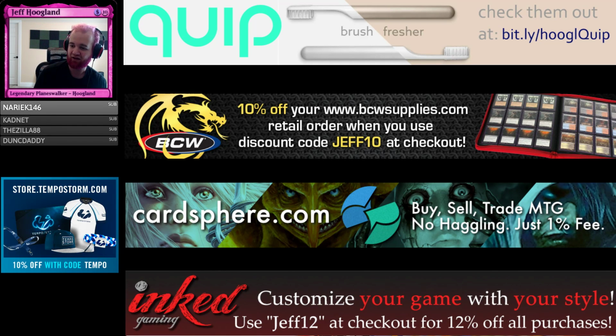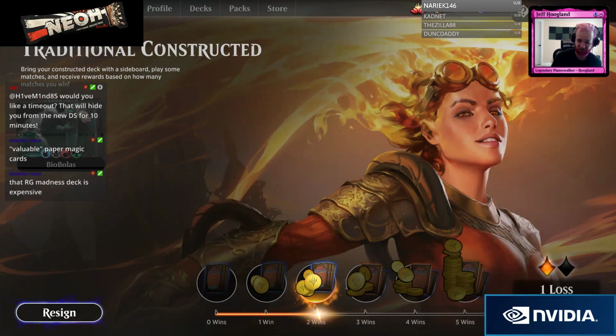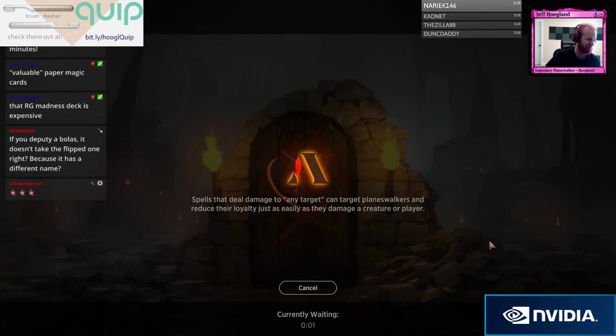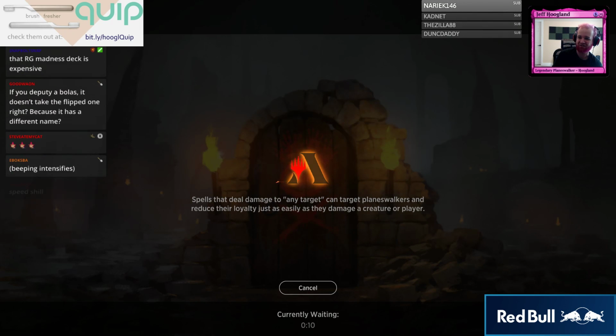Let's head on into our next match with this Bio Bolas deck. We're 3-1 or 2-2. I don't remember what our record is. The record's not important. We're having a good time though. We're flipping Nicol Bolases. We're casting Giant Hydroid Krasis. We're hasting people down with dragons.